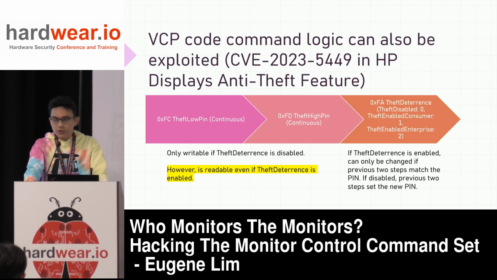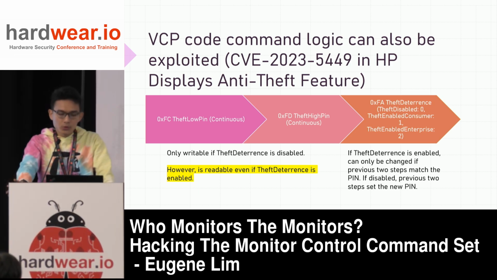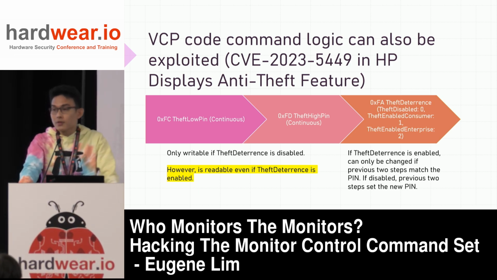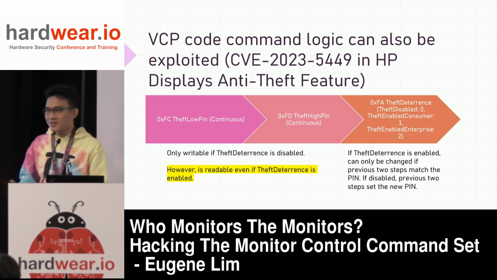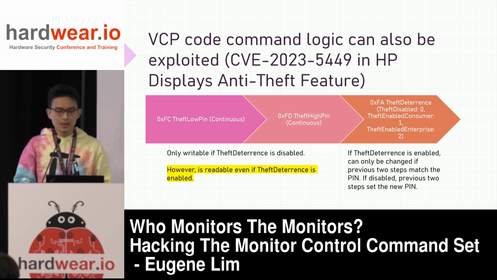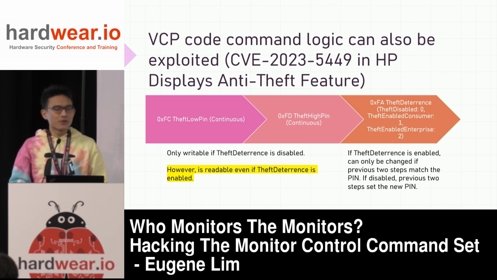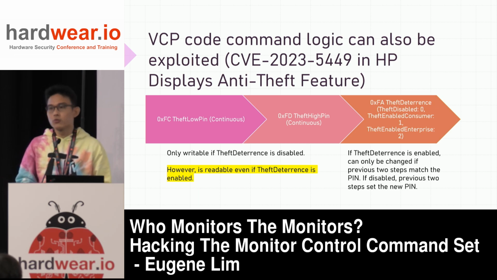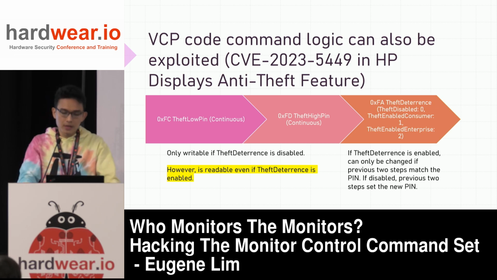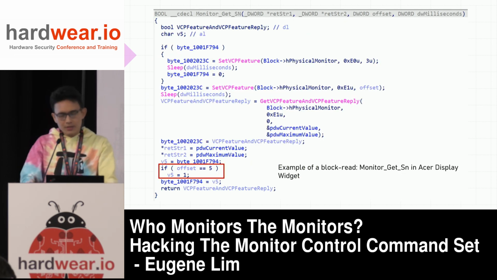One interesting thing was that they actually made a mistake here, which is that the TEF low pin and TEF high pin opcodes, you would typically expect them to be write only because that's where you write the pin and it checks whether your pin is correct. And in this case, they had made it read-write. So even though someone had set the anti-theft pin, you would still be able to read that from any other software and just fetch the pin and unlock the monitor and bypass the anti-theft feature. So this is kind of an interesting case where you bypass the command logic of a VCP code and are able to exploit it. But that's really at the high level.